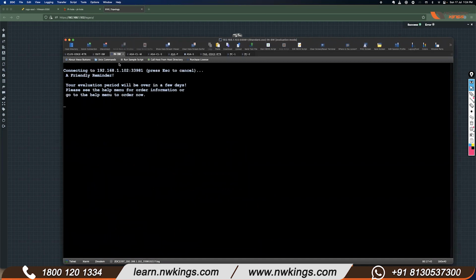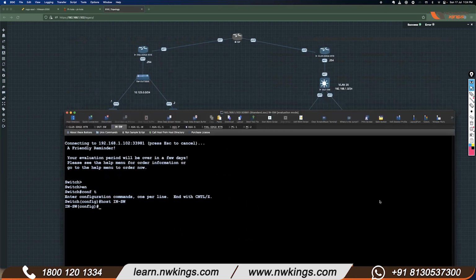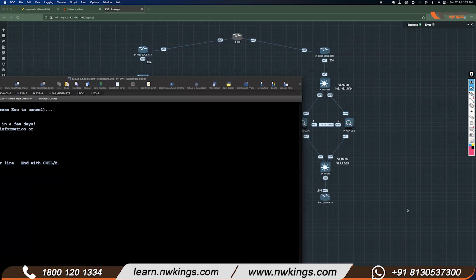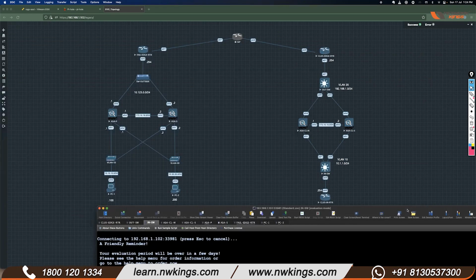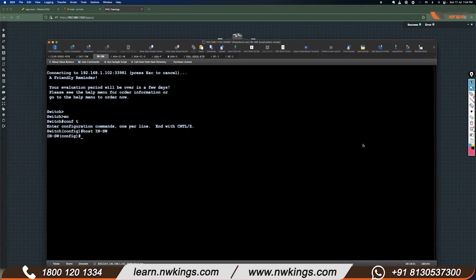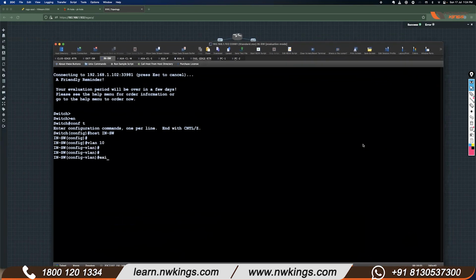Let's do the same thing for the inside switch as well, which is this guy at the bottom here. Okay, same interfaces. No, not same interfaces. E0/1 and E0/0. Let's first do VLAN 10. Say interface E0/0, I believe.